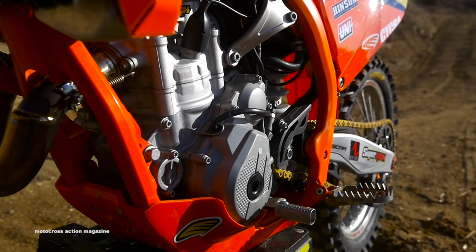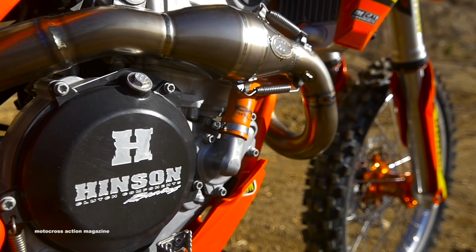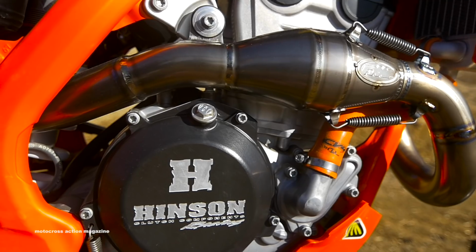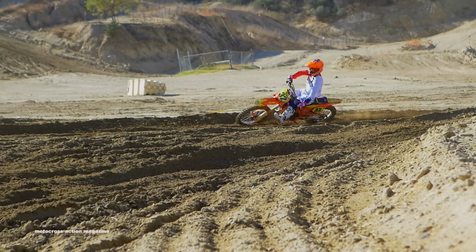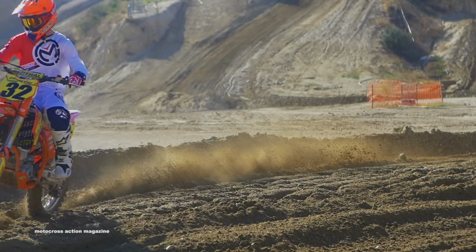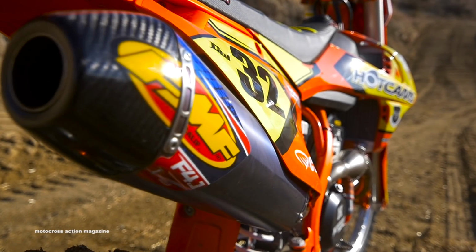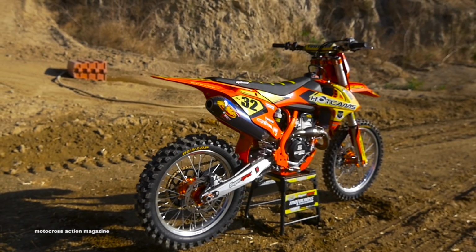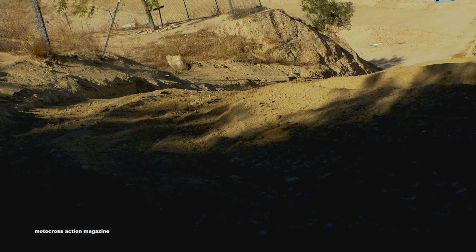We entrusted Racetech Engine Services to control our engine build. Yes, Racetech does more than just suspension. They are a do-it-all kind of shop these days. Racetech ported the head, installed the Stage 1 hot cam set, bolted on a Vortex ECU, and dyno-tuned the engine to make everything work and run in harmony with each other. We added an FMF full exhaust, beefed up the clutch as it had quite a few hours on it with Hinson fiber and steel clutch plates, springs, and a full inner hub pressure plate kit, and used a Uni 2-stage air filter.